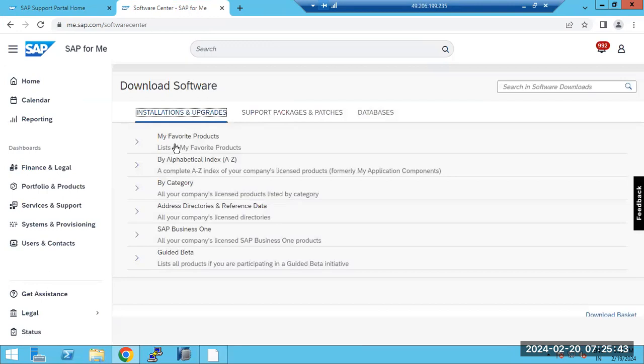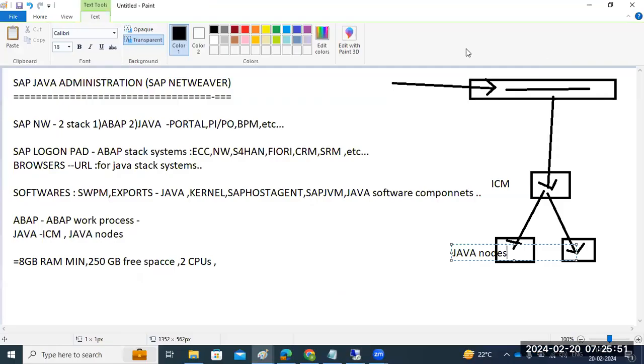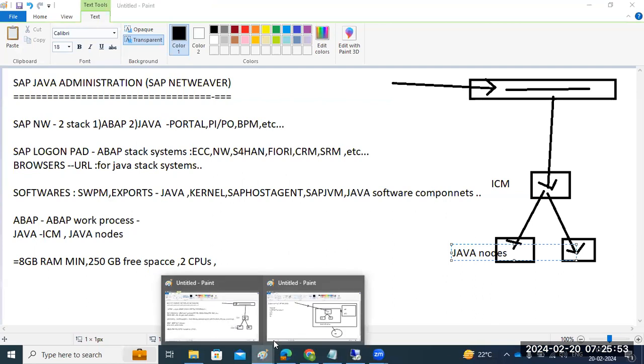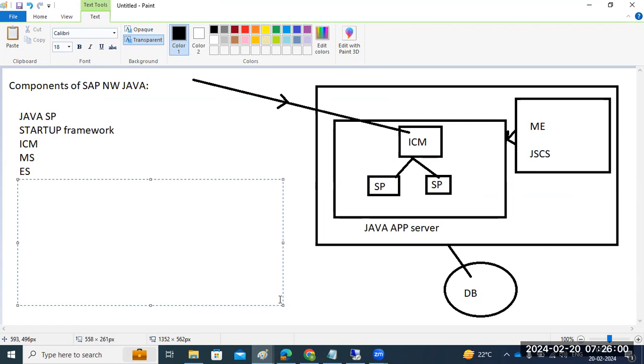We are doing the installations, so go to the installations here. Then by alphabetical index, it's NetWeaver. We have the versions in the NetWeaver stack also, and we have the versions here.